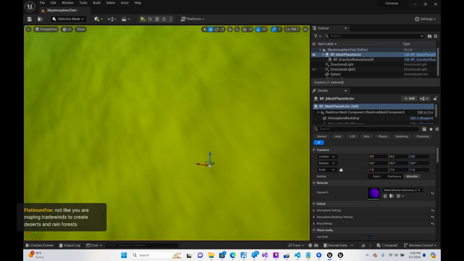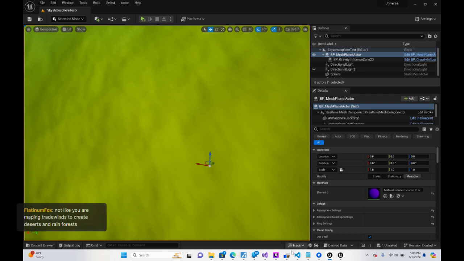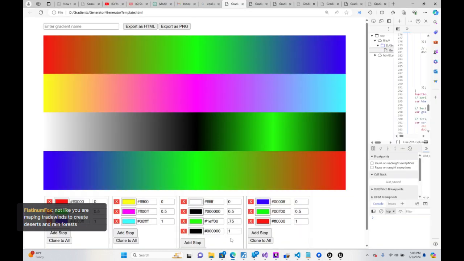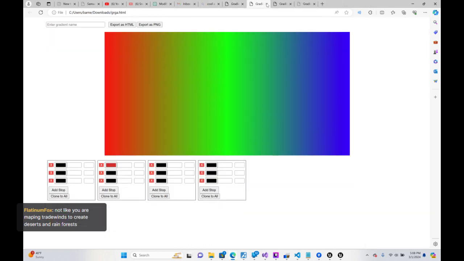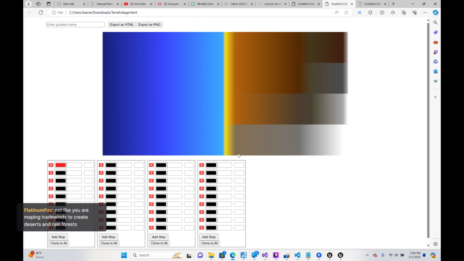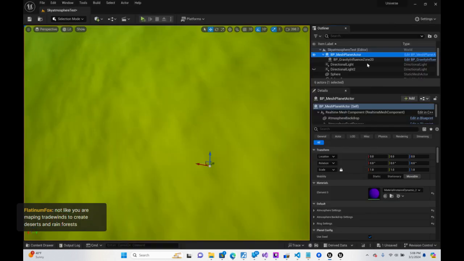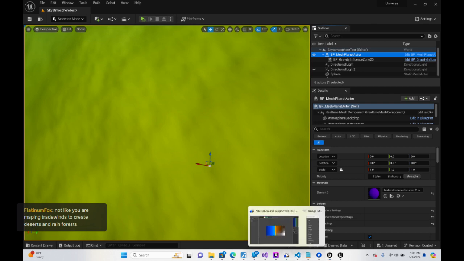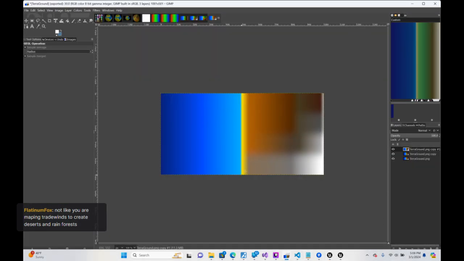And then the temperature map controls the y-axis sampling of the gradients, which I make using this little HTML page I threw together to generate these gradients with a GUI and then export to PNG and blur them up in GIMP. I just do a vertical Gaussian blur on them. And so, as you sample.